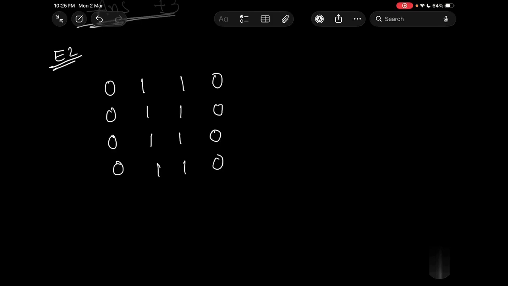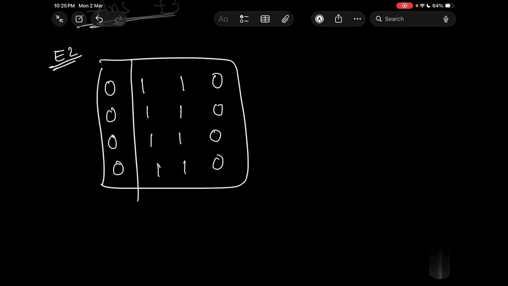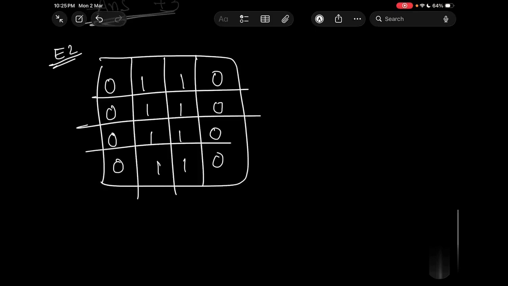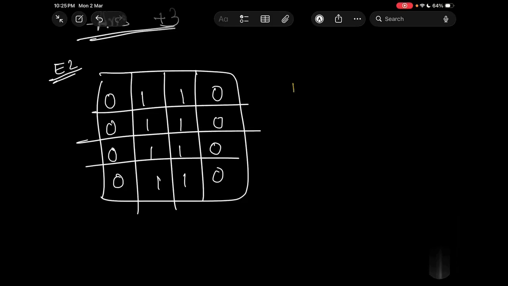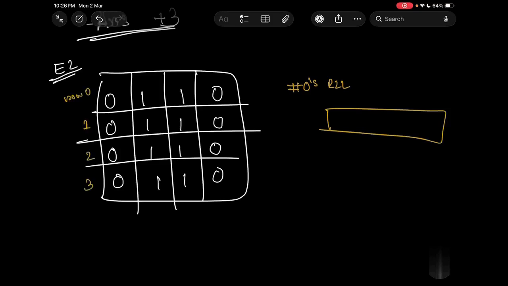Let's try for another example, that is example 2: 0 1 1 0, 0 1 1 0, 0 1 1 0, 0 1 1 0. Right? So let's make a vector, number of zeros right to left, and this is row 0, row 1, row 2, row 3.